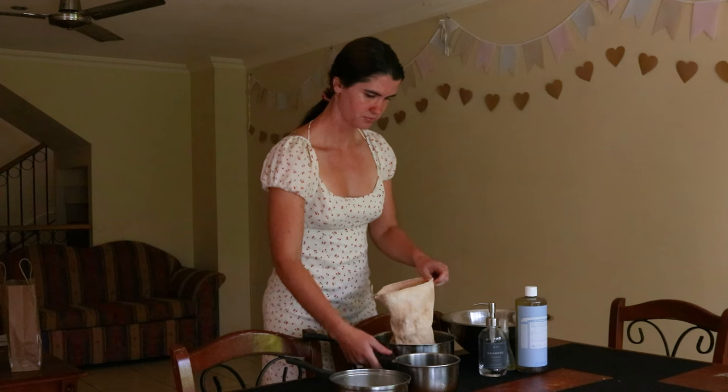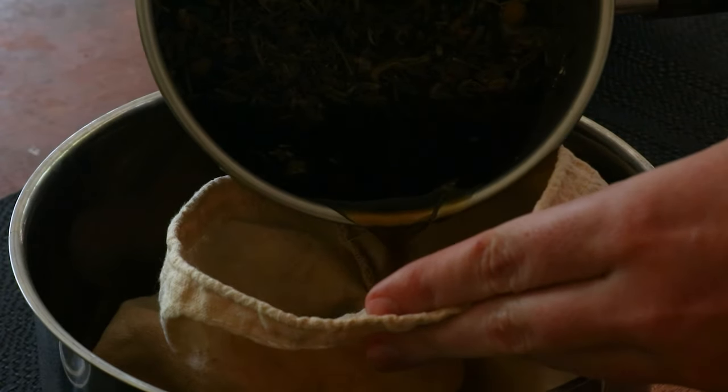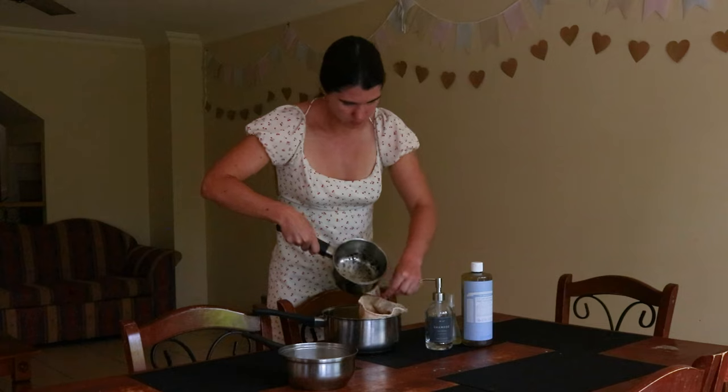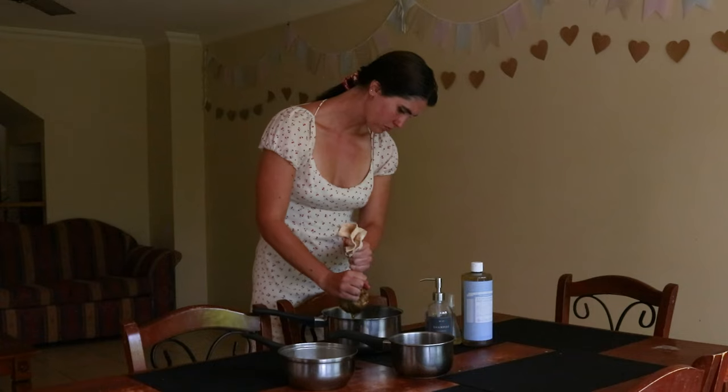Bring the water to a boil, then remove the pan from heat and allow the tea to steep, covered, until the mixture reaches room temperature, which may take around 20 to 30 minutes. Strain out the tea using a fine mesh sieve or nut milk bag and compost the herbs.